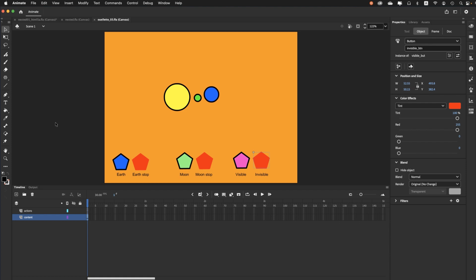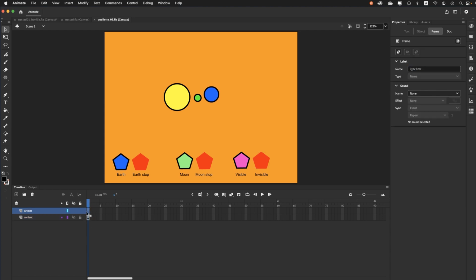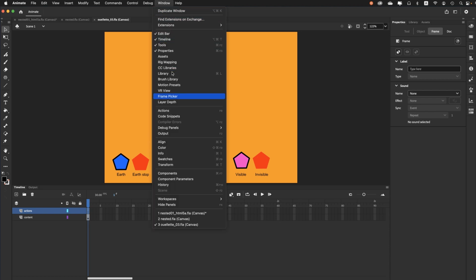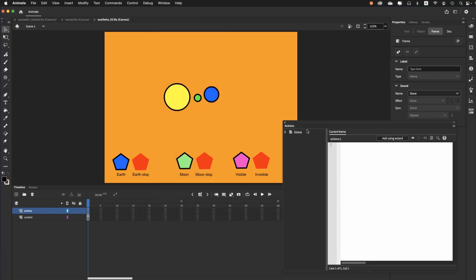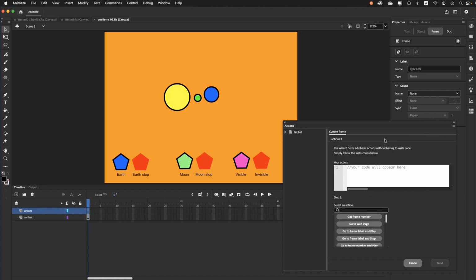We're going to code the whole thing inside of the Actions panel inside of the wizard. Okay, I'm just going to open this up a bit just to emphasize that all the code will go in frame 1 in my Actions layer. So I'm going to select that first frame in my Actions layer. Okay, and let's call up the code from Window, Actions. And I'll just move this up a bit here. And again, ensuring that I have the proper frame selected in my timeline, I can start to apply code using the wizard. Okay, so what do I want to do?